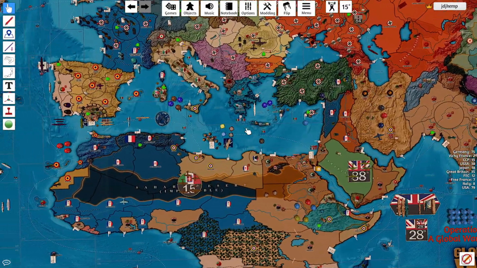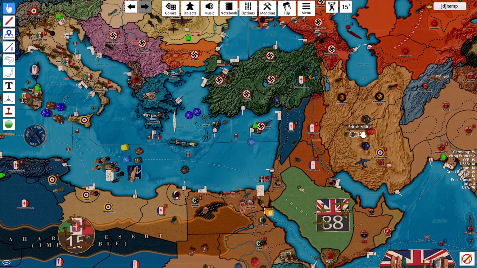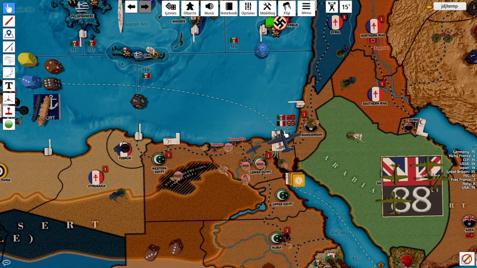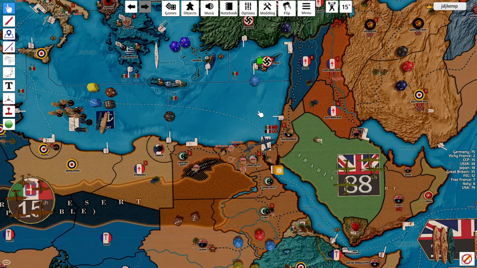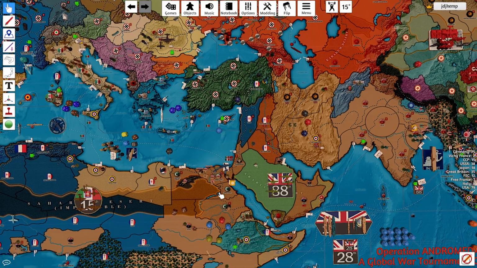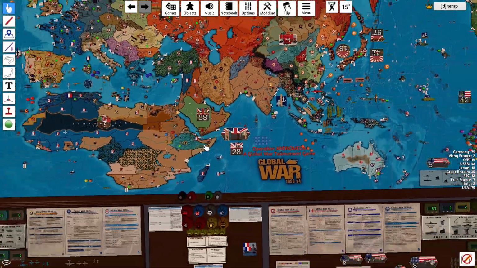And then for non-combat moves, I think planes are pretty well going to stay where they are, with the exception that this medium bomber is going to come down to Lower Egypt, and it will reside there for now. So I think that's pretty well got.